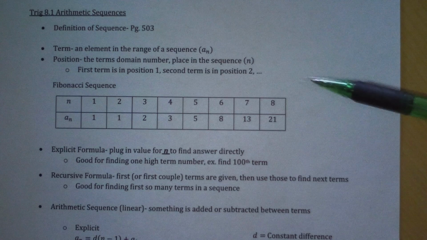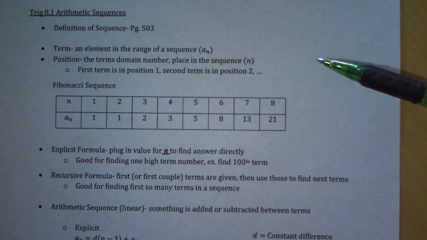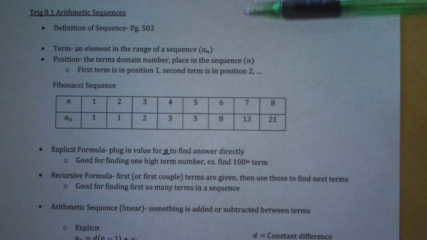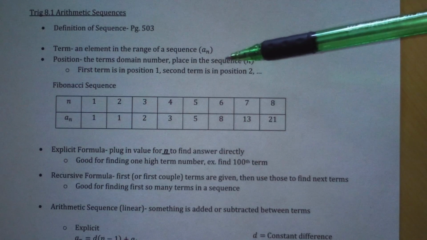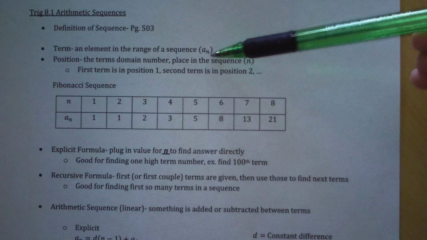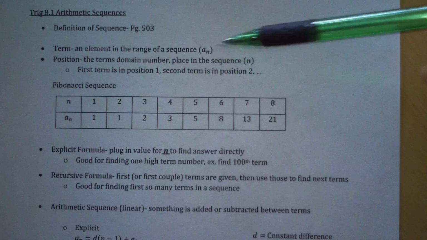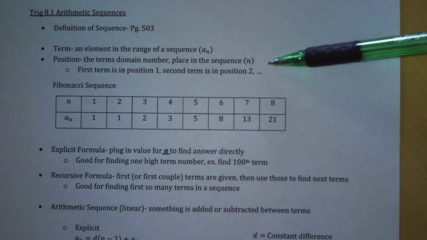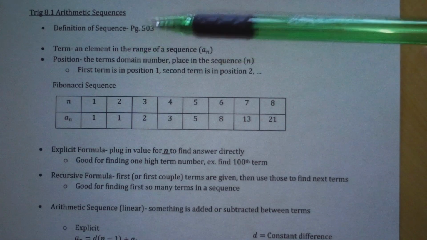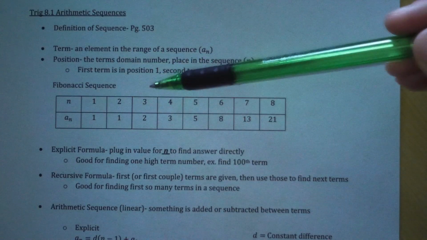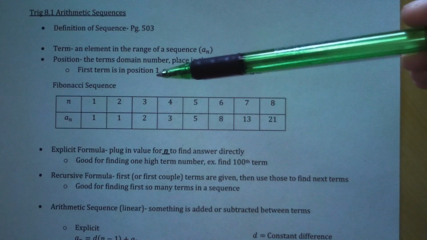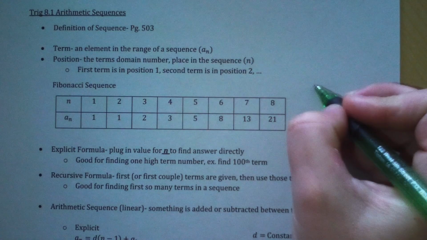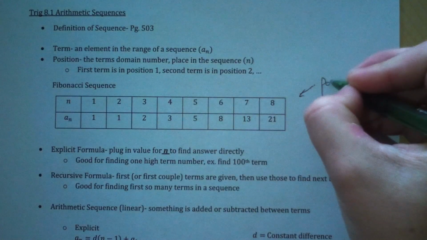So your term is your element in the range of the sequence, or the number that gets kicked out. A lot of times we'll represent that as a sub, and then whatever letter there. But whatever the sub is, that would be the position that it is in the sequence, and that's kind of this here. So it says the term's domain number is its place in the sequence. Previously we would have called that first term, second term, that kind of thing. Now they're saying another way of saying that is position 1 and position 2. So if something's the first term, it's in the first position. So all this stuff on the top here is listing what its positions are, and all the stuff on the bottom is what your actual term would be.